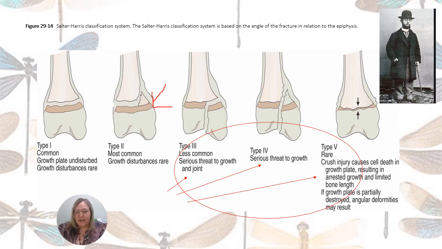I put this guy up here in the upper right hand corner so you can see somebody that was affected by this. You probably don't know who this is, but he's a famous artist from the 1800s who had this occur to him simultaneously in both legs from jumping out of a carriage as a child. He's pretty interesting if you ever want to look him up. There's a movie about him. His name is Toulouse-Lautrec.